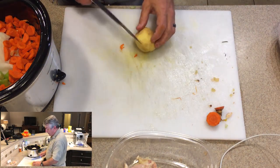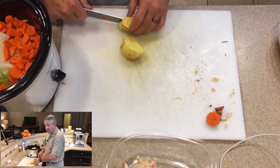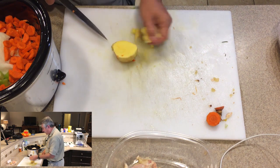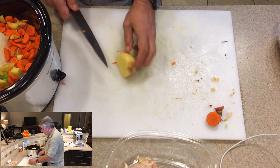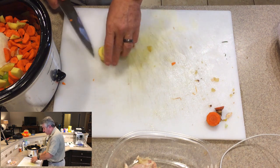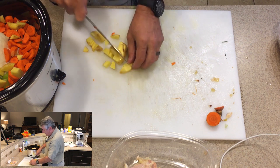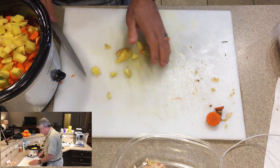Next we have some potatoes. We're just going to cut these into a few different slices. I like using Yukon potatoes — also called goldens or yellow potatoes. They are really just awesome for taste and they cook really well. A lot of people use russets, but I've become a big fan of Yukon potatoes — for baked potatoes, for what we're doing here, for mashed potatoes, they work just phenomenally well. So we're just dicing these up, making sure they're small enough to be almost bite-size when it finally comes out of the soup. We've got two potatoes to do and in she goes.